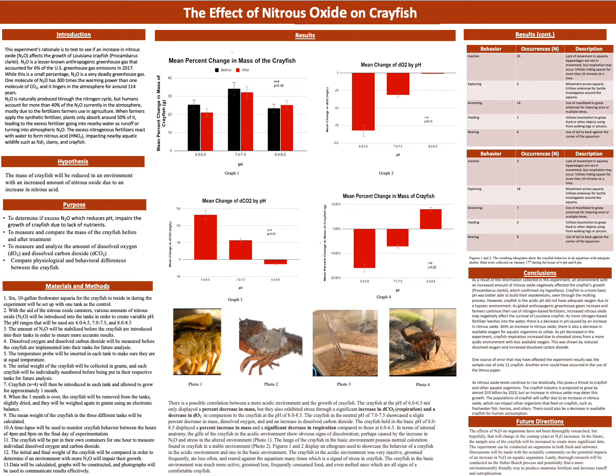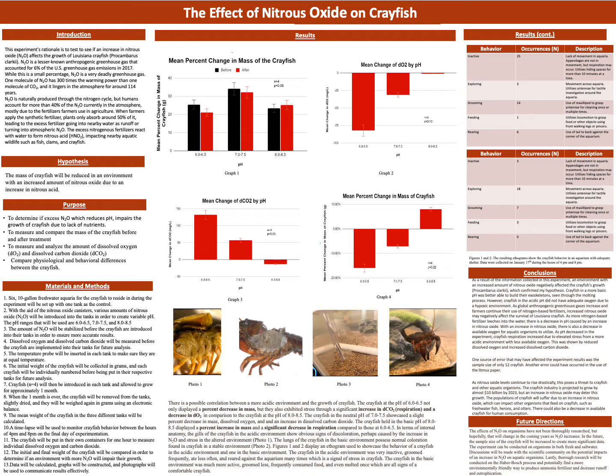Graph 2 shows the average rate of dissolved oxygen by pH. The crawfish in the acidic environment had a significant decrease in oxygen compared to the crawfish in the basic environment, which is a sign of stress. Graph 3 shows the average rate of dissolved carbon dioxide by pH, where the crawfish in the acidic environment had a substantial increase in carbon dioxide, while the crawfish in the basic environment had a decrease in carbon dioxide. And when dissolved oxygen and dissolved carbon dioxide are both compared, it's very easy to see the crawfish in the acidic environment are very stressed.